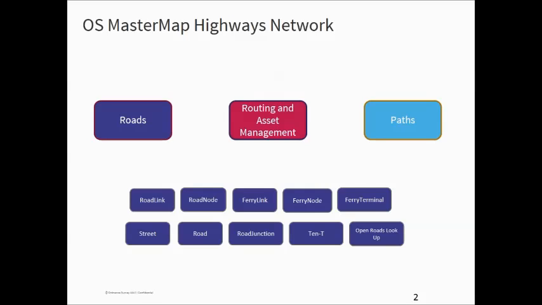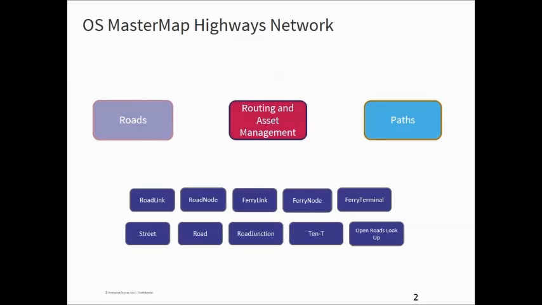Also, I would like to mention that in the following slides, we will go into detail on each feature type and attribution. It would be useful to have your technical product specification document in front of you as well. This can be found attached to the webinar window, or if you need it at a later date, it can also be found on the OS Highways website, on the Highways support page. So we will make reference to this document.